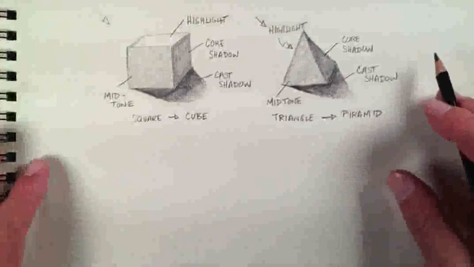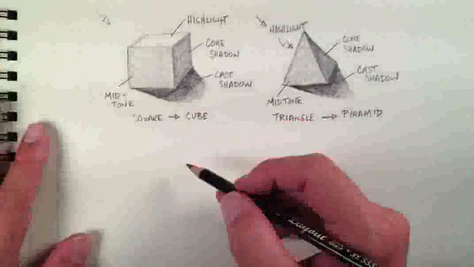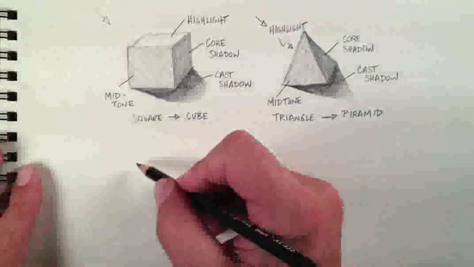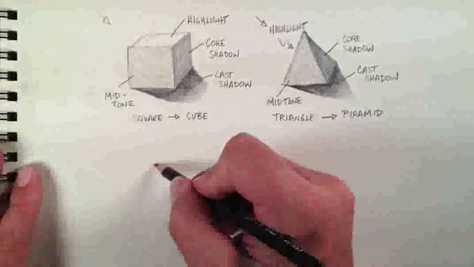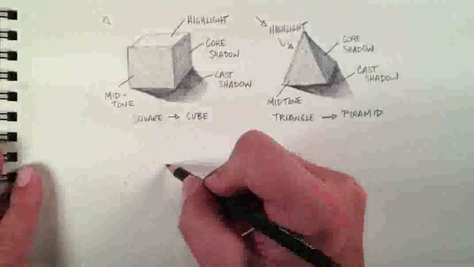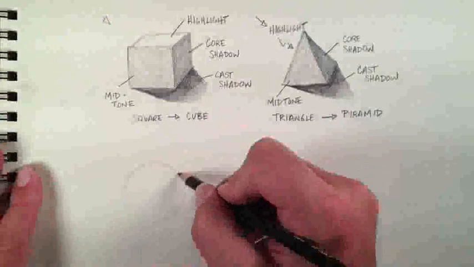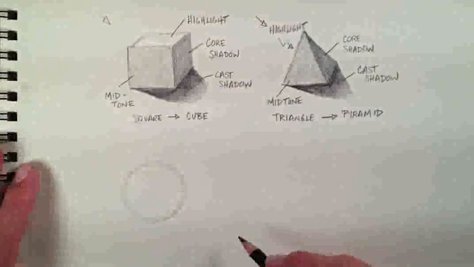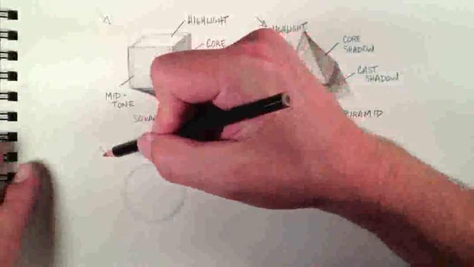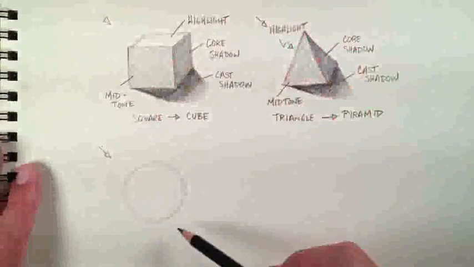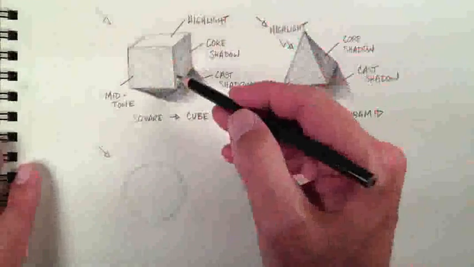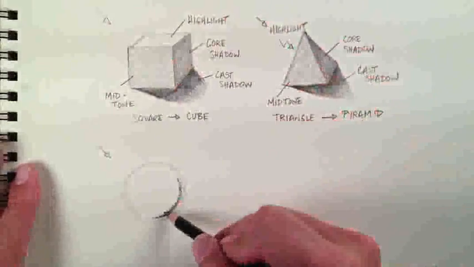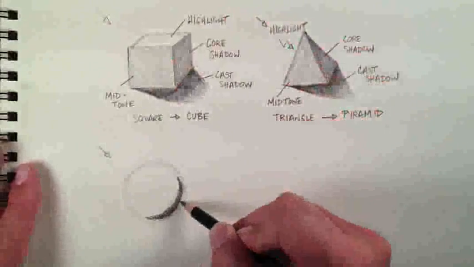Let's take another shape and turn it into a form — this time a circle — and we'll turn it into a sphere. Sometimes people struggle with drawing circles, but here's a little trick: if you draw with your shoulder and keep your wrist straight, you'll have better success. Start moving your pencil in a circular motion, then slowly bring it down to the surface of the paper and make several circles. You always have a better chance of winning the lottery if you buy several tickets, so why not make several marks on your surface? With a little practice, you'll get great at drawing circles.